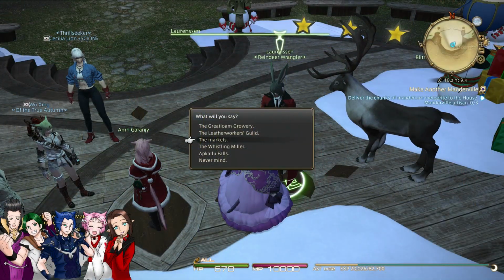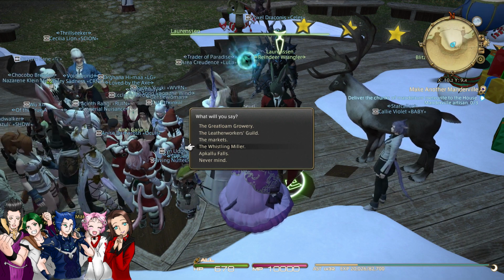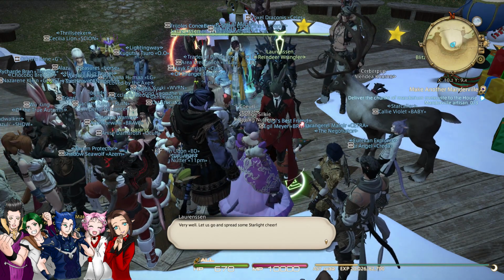So now that we've seen the 3 regular places for this particular part of the celebration, now let's look at what happens with the 2 bonus areas, starting with the Whistling Miller. Very well, let us go and spread some Starlight cheer.